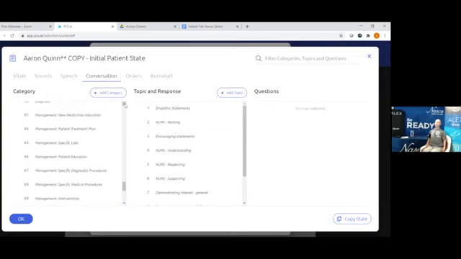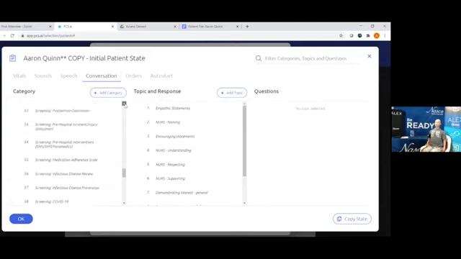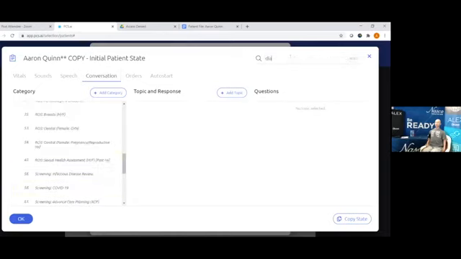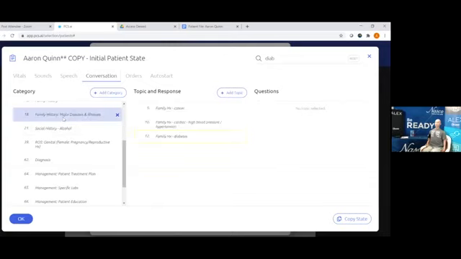So when looking at it internationally, you can use that same template to add them in as well. If it's your own scenario, you can add your own category by clicking add category, topic, add topic, and same as questions. If you'd like to filter out and look for something in particular, you can type in, I'm starting to look at diabetes here, but it will continue to go into and kind of limit where the questions go into. Family history, major diseases, it'll pull out anything. So it is really nice to be able to filter.